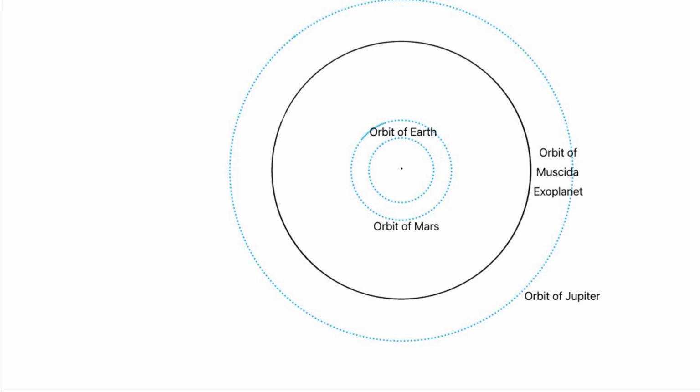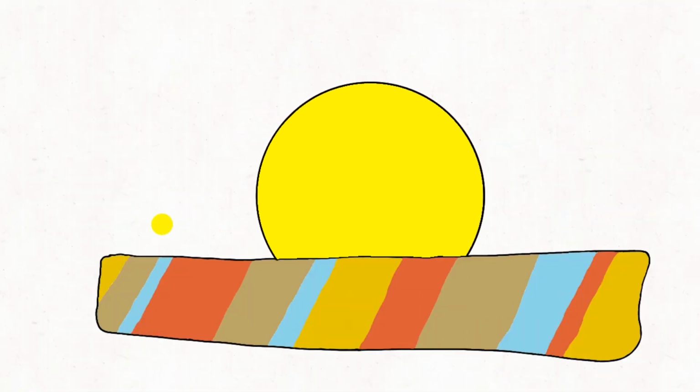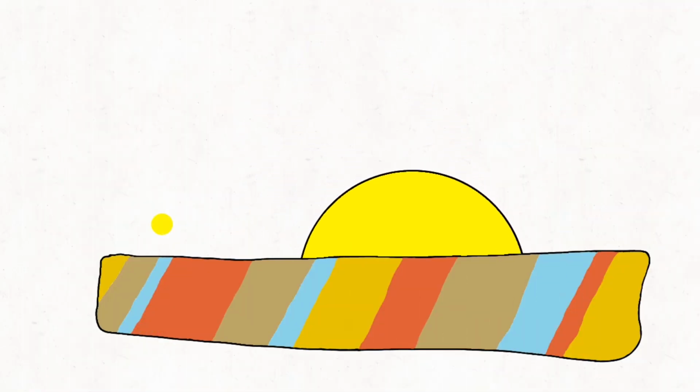Here we get something a little different. The primary component, a yellow giant, has an actual exoplanet. I normally have to make an imaginary planet for the sunset scene, but here I can make the sunset scene at a real planet. Now, we don't actually know very much about the exoplanet.